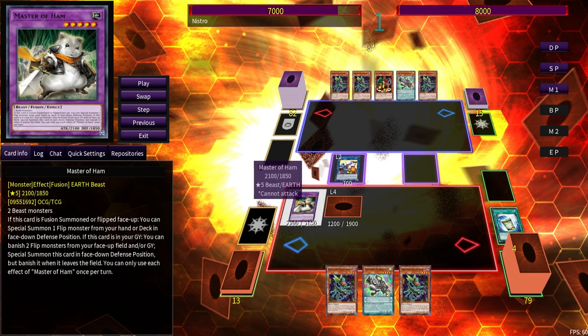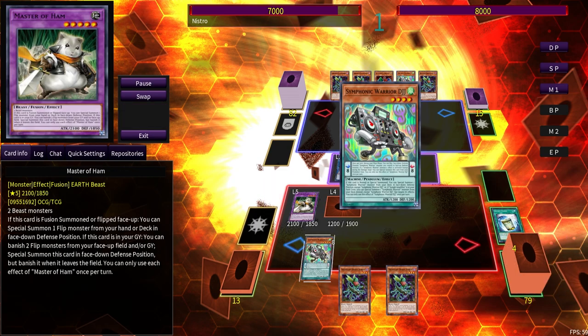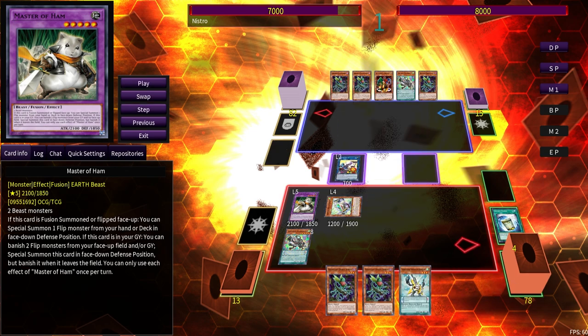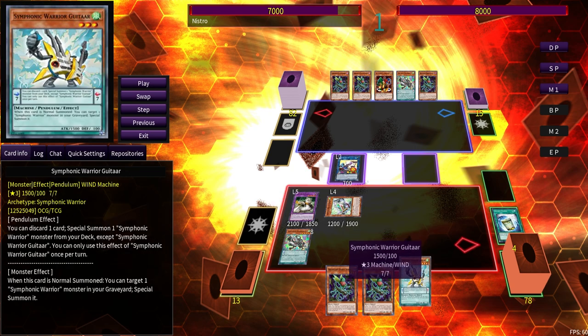So, Ham, bring out the one Symphonic Warrior flip monster, which is Symphonic Warrior Synthes. Activate DJJ. DJJ, you know, flip up Synthes, and then when Synthes is flipped up, it gets to add Symphonic Warrior Guitar R, which, first off, whoever named some of these Symphonic Warriors, we're just gonna need to talk, because it's only gonna get more ridiculous for me here.